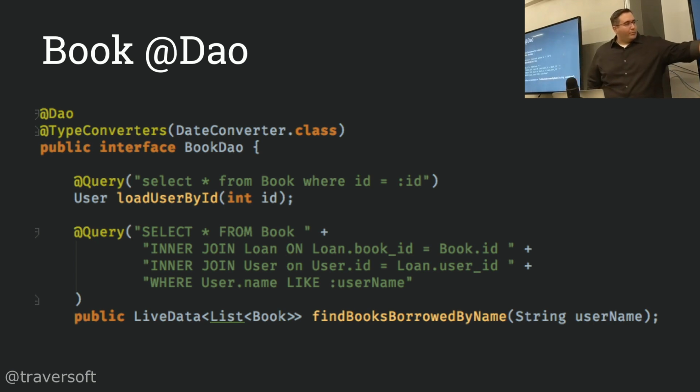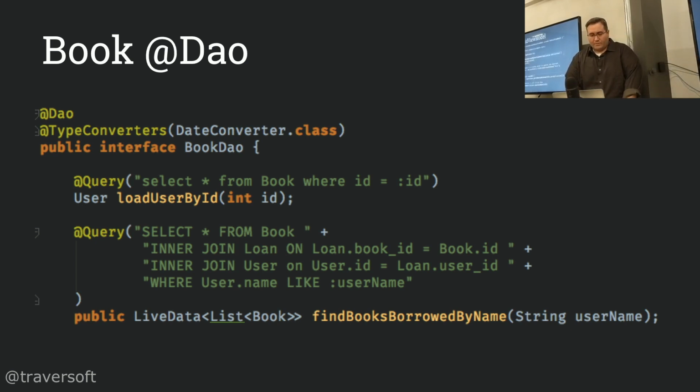So there's a select star from book. We do an inner join on loan, an inner join on user. And all we do is pass in the username. That filters through this SQL, and we get a live data feed of a list of books. So that's kind of cool. And you can do this too. You don't have to hook it into some static data that I'm passing through. You could hook this in with REST data, so you can pull data back that way.